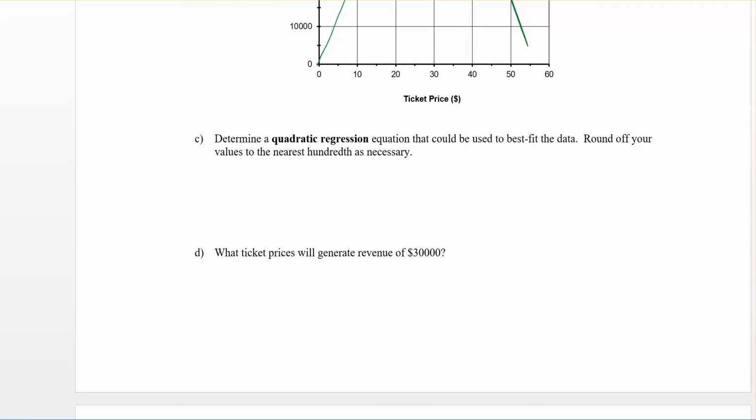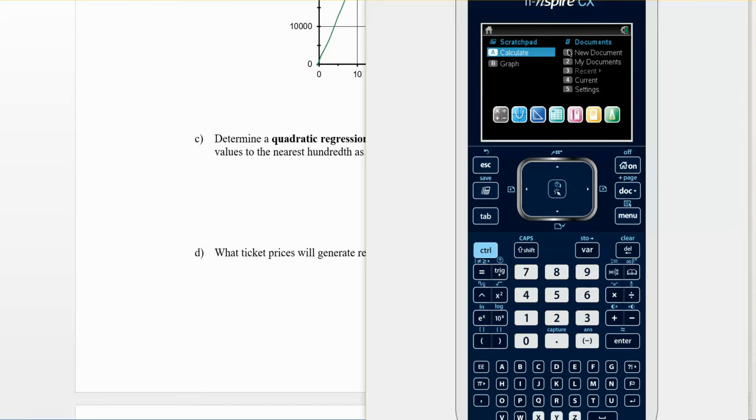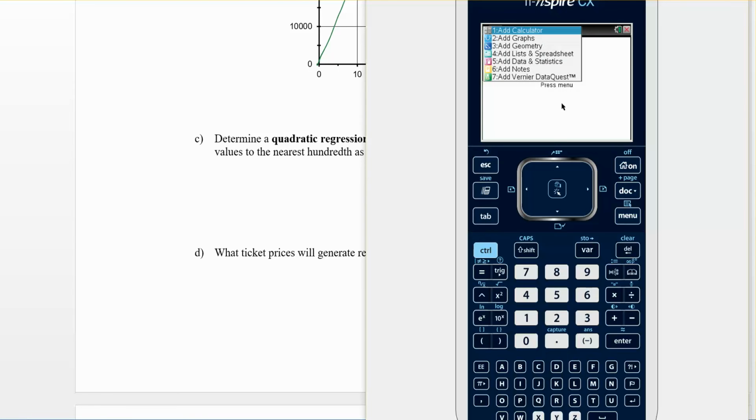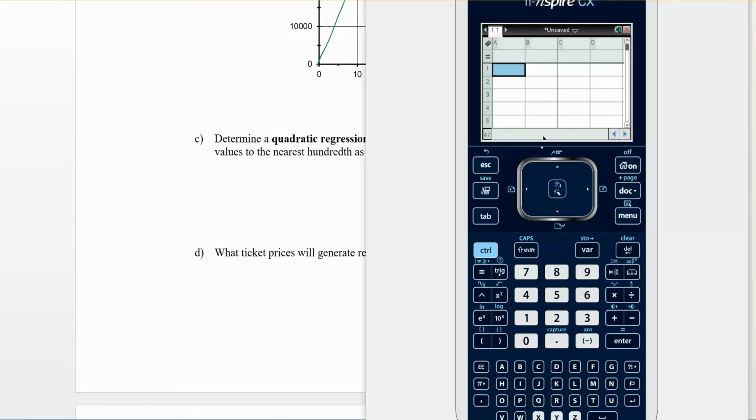So what we got to do on your calculators, push the home button to bring yourself here. Make a new document. Probably no, you don't really want to save. Now probably for the first time you're going to start to use some of these other things. What we're going to do is make our own spreadsheet. So the spreadsheet on here looks like this. And what you're going to do is call each one of these columns a different thing. So A, we're going to call ticket price. Doesn't really matter what you call it.